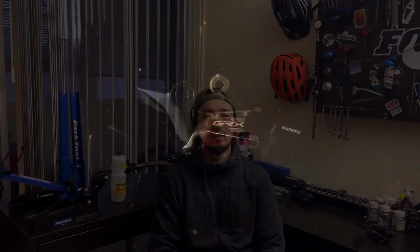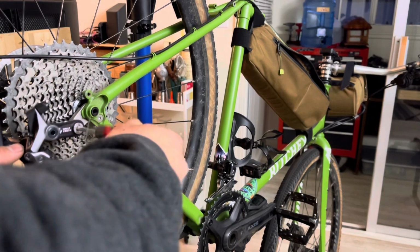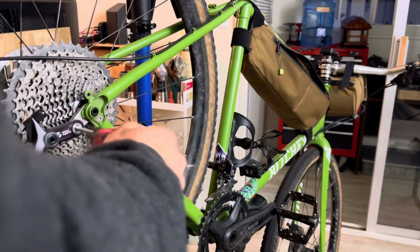So today, we'll be installing a Shimano GRX 810 rear derailleur with a Wolftooth road link. Alright, so we're in a different view now, and I'm just talking over the mic. You can see I'm attaching the derailleur to the bike and torquing it down.